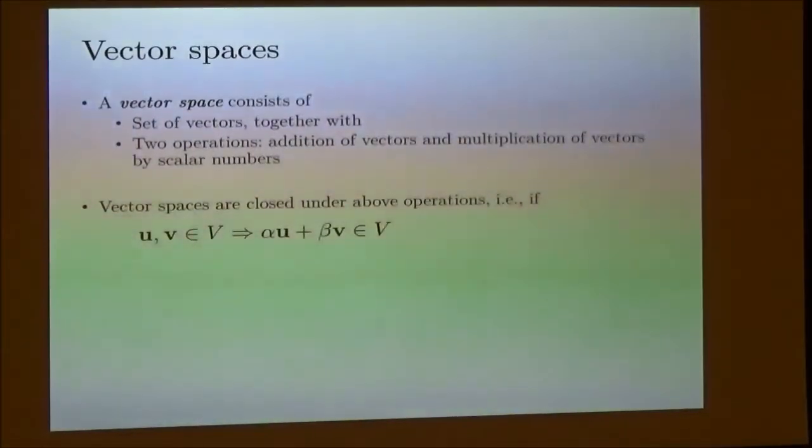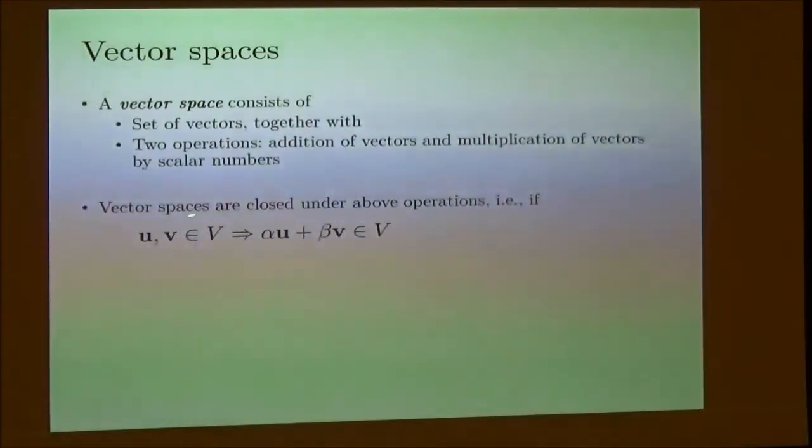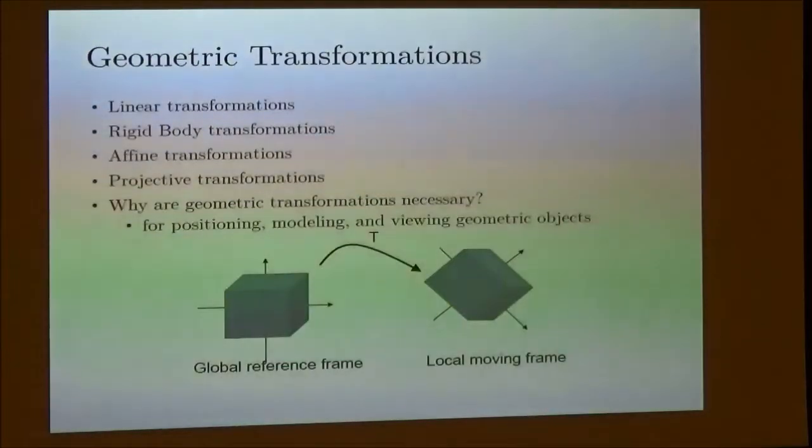Vector spaces, or linear spaces, I'm sure most of you know, but this is just for completeness, is nothing but a set of vectors with well-defined operations on them. Only well-defined operations are, you can multiply a vector with a scalar, and you can add vectors, right? So that's fine. And the algebra is complete and closed, because if you take two vectors belonging to any vector space and form a linear combination of the two, that will also be within that vector space.